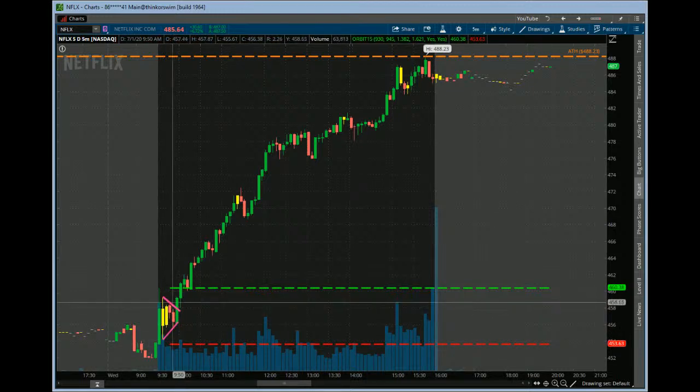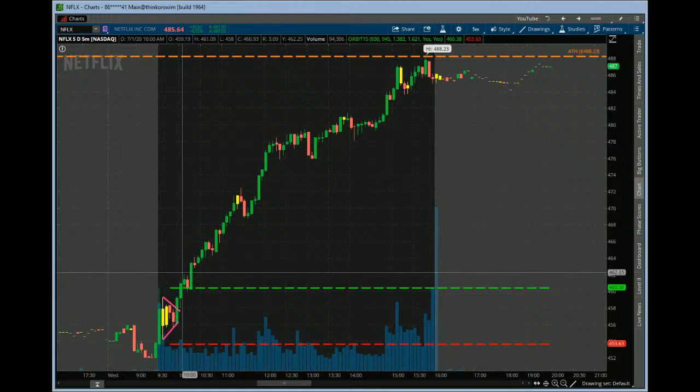This one, it was tight, it didn't come back and test it, and ended up giving you a really good volume on this candle here over the 15 ORB. It gave you a little move right there, and then it launched, right? So this is another example. If you go to that 2-minute chart, this is in that area right here.